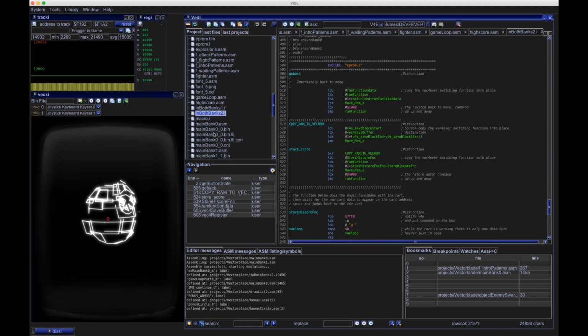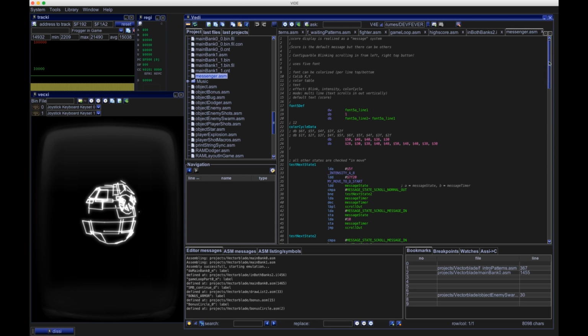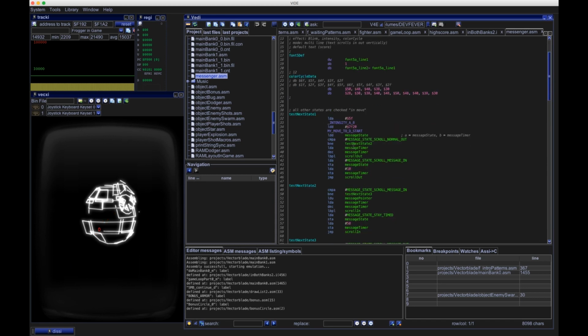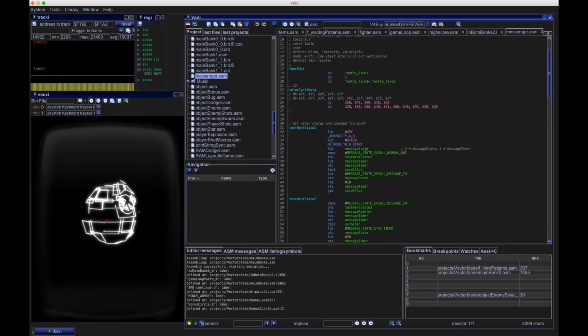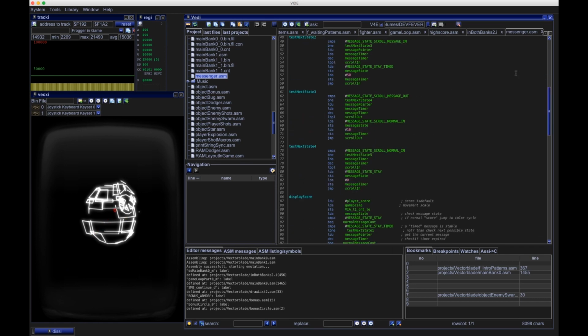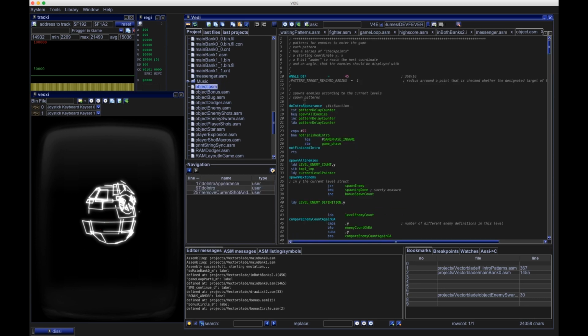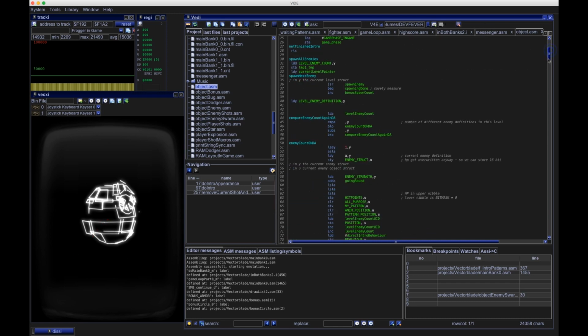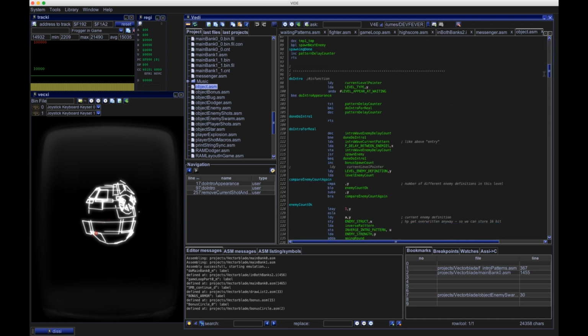Yeah. Then I've got objects. Messenger. Messenger is perhaps interesting. Messenger file includes everything that has to do with this score thing. I titled it Messenger because it also can display messages. Well, yeah, this is all the code for that thing. Object, this has the general object things within it. Actually, this is quite more or less a small file.